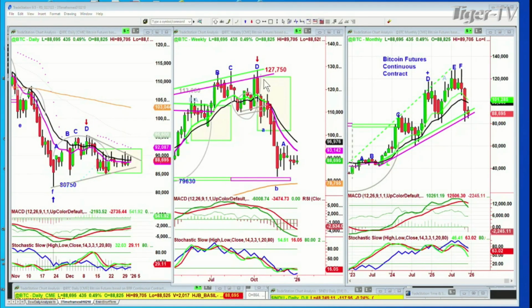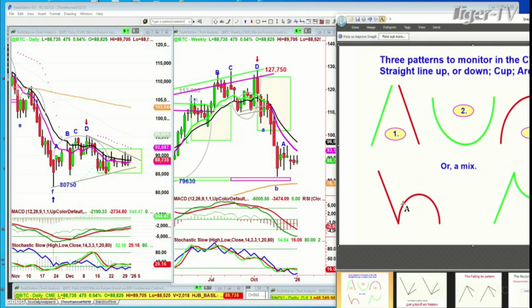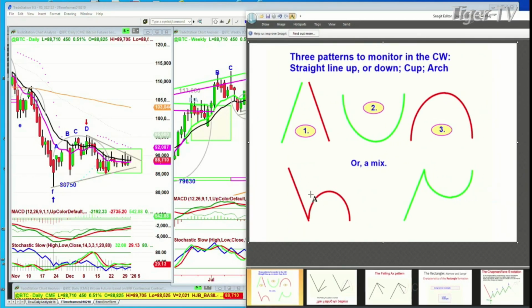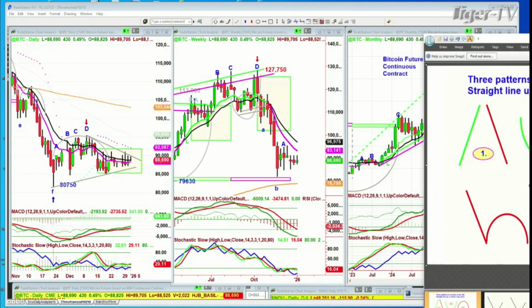The H pattern is where price comes down sharply and then rallies, fails at a peak A or a B, and then comes back and retests the left side low. If it takes it out, that's a very negative thing. So this is the pattern itself. It looks like this. Straight down, arches over, fails, and if it takes out that left side low, that's very, very negative. Here's the other pattern where I've taken the H and I've reversed it, so it becomes a reverse Y. If you take out the left side high, how much further you go above that is really important. It's the inverse of this.